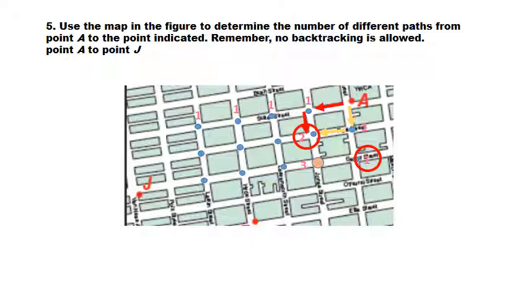Just to demonstrate what those different directions are, we could go down this street and straight here. That would be one way. We could go down here and then to the left. That would be another way. Or we could go down, take a jog over 1 block, and then go down. And that's your 3 different ways.